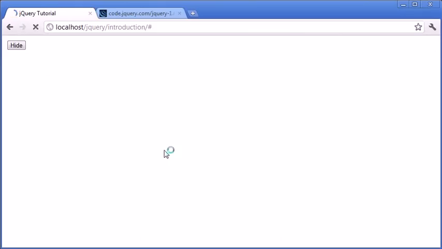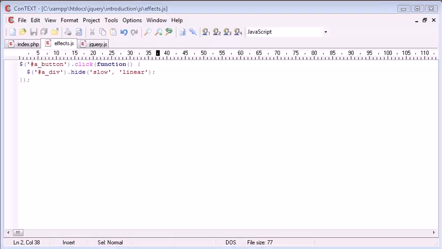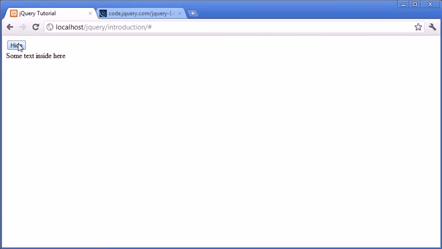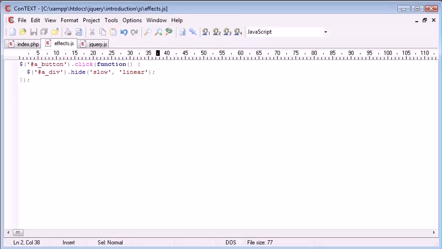So if we were to choose linear, we get a slightly different effect, and it hides it slightly differently. Let's just test that in our browser. You'll notice that it's quite hard to notice with short pieces of text, but if you were to compare them with say larger text, it just eases the way the animation starts and ends.